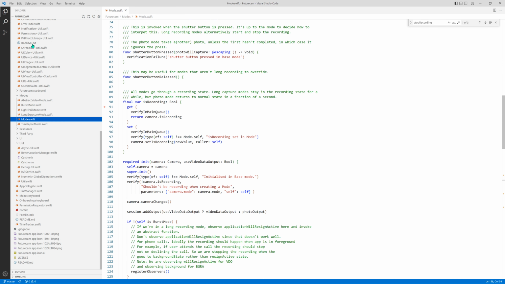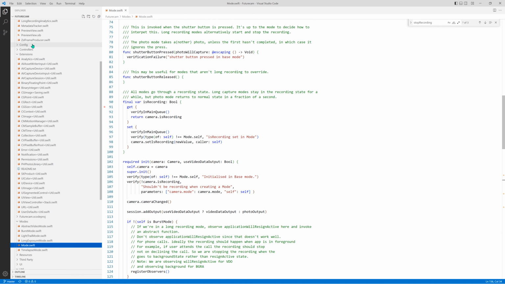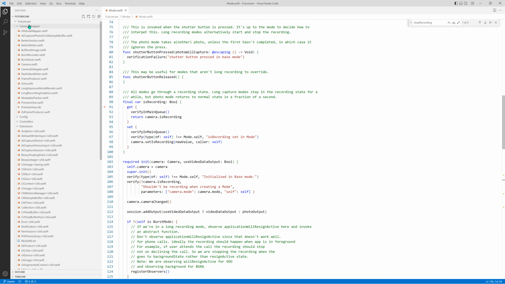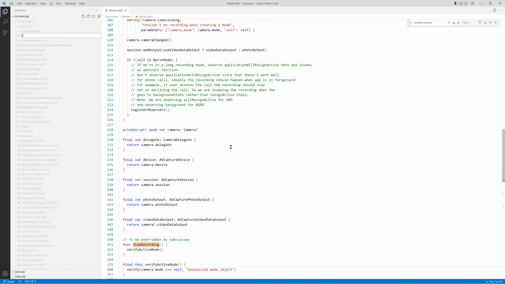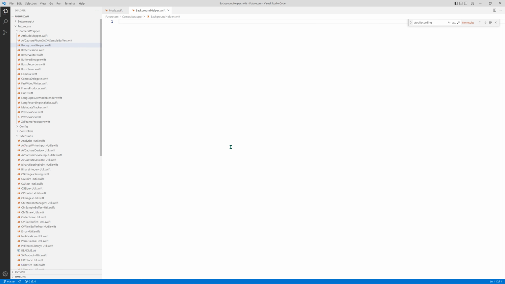Let's do that. We'll put it in camera wrapper because it's not an extension, it's not a mode. Background helper. What does it say? Okay, never mind.